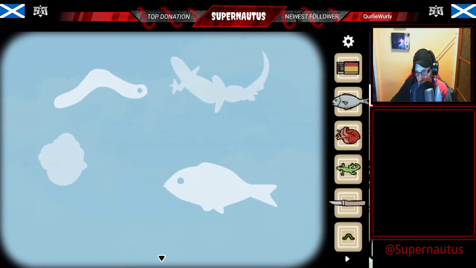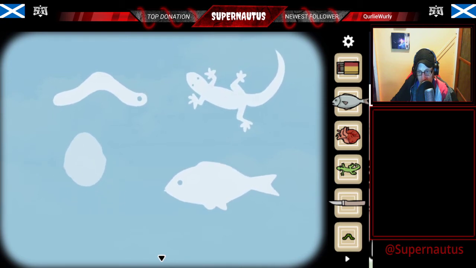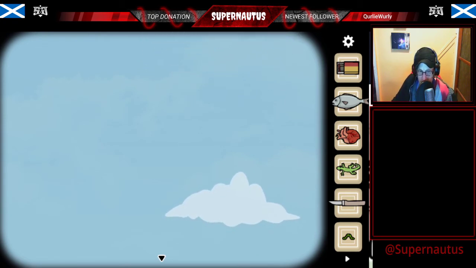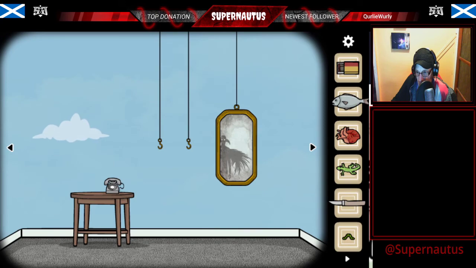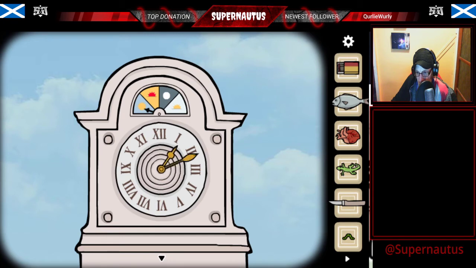What's this one? Gecko. Oh, an egg. Okay. Oh, something's here. There. Oh, hello. That looks like 7:25. Maybe that's 8:25, I don't know. Maybe that's 8:25 as well, because I thought 7:25 was... Well, let's try it and see. I can just wind it anti-clockwise just to... 7:25? Oh, it is. Okay.